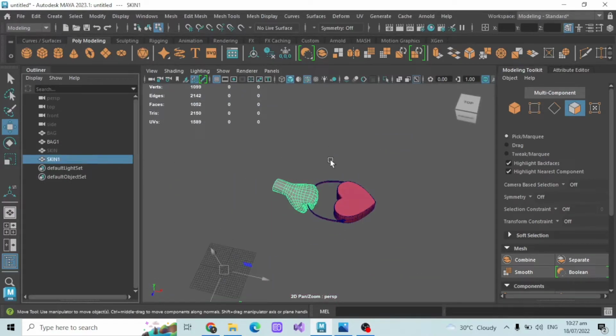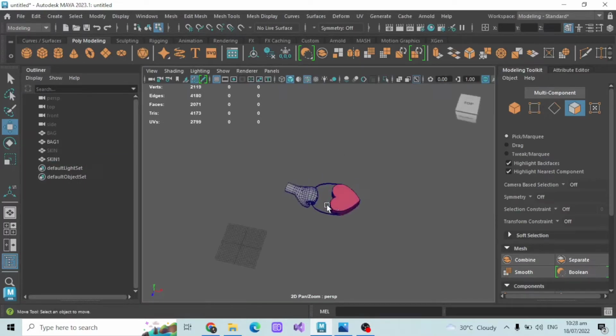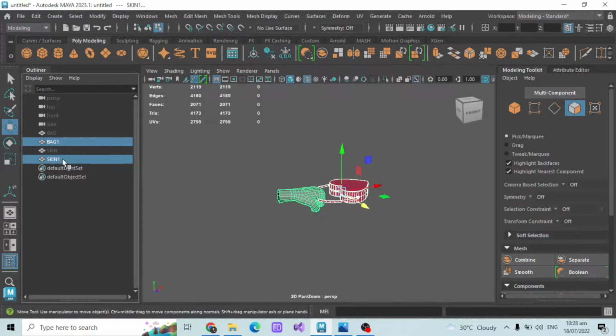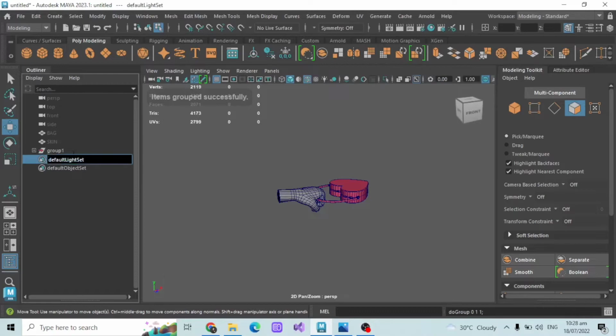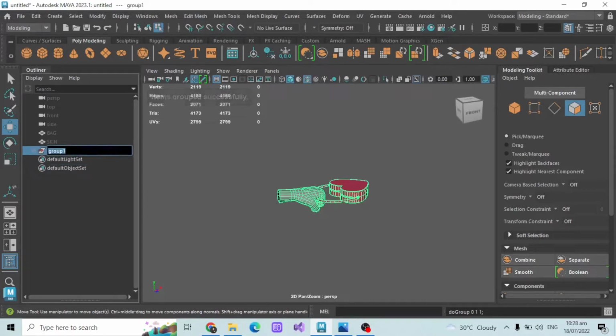This is how you can create a handbag. And now we are going to create, let me hide this, let me group this together. So CTRL G to group this. So this is handbag. I do the group option if I'm working on my items by group.